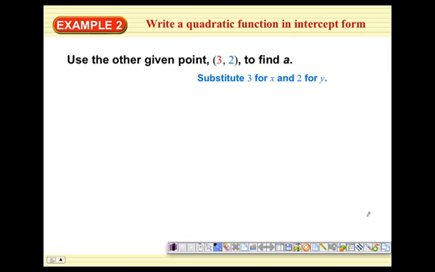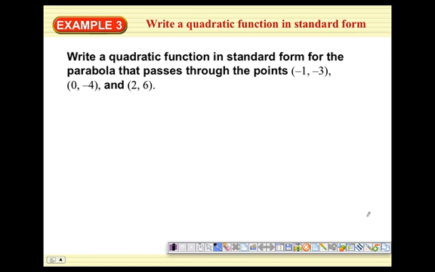All right, example 3, what do you think it's going to be about? Standard form. Let's do it. Example 3, write this in standard form. Now, you have to look at your information and say, what are they giving me? You've got three coordinates here. Do they tell you I have a vertex? Do they tell you I have x-intercepts? No. But you can tell that one of these is the y-intercept, 0, negative 4. That's a c, right? That might help us a lot if we were doing it longhand.